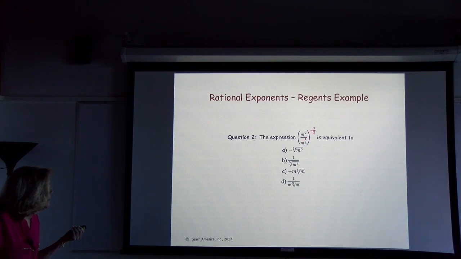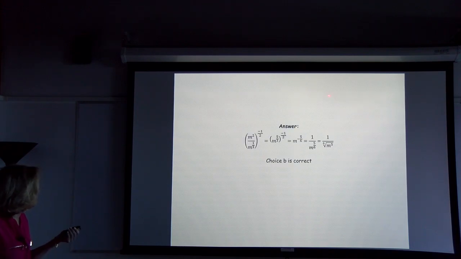And then I want to take that to the negative 1/2. Let's go to the slide that's following, because it will show you exactly what we're doing. We took m to the 5/3. So now you have a power raised to a power. What is that telling you to do with the exponents? Right. So if I take 5/3 times negative 1/2, I get m to the negative 5/6 power.